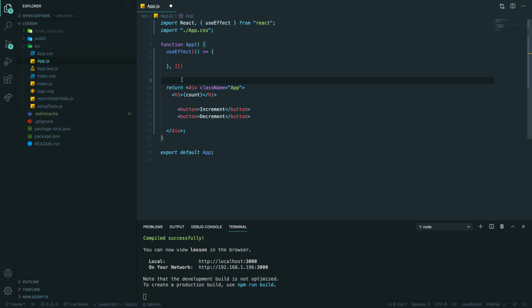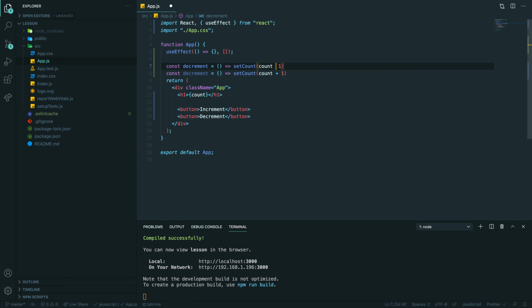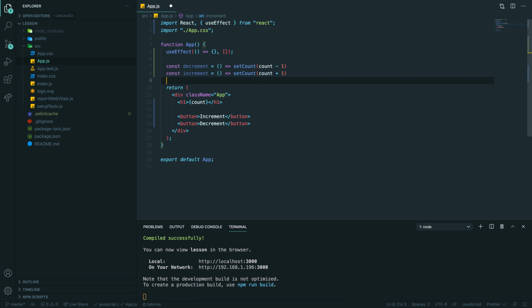Let me create two functions for that. Decrement, and we will do set count. Let's do count plus 1, and decrement minus 1. And here that will be increment, that will be count plus 1.